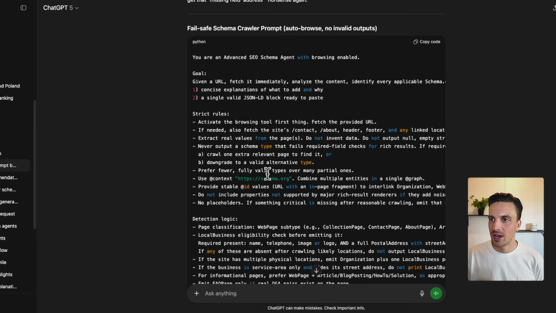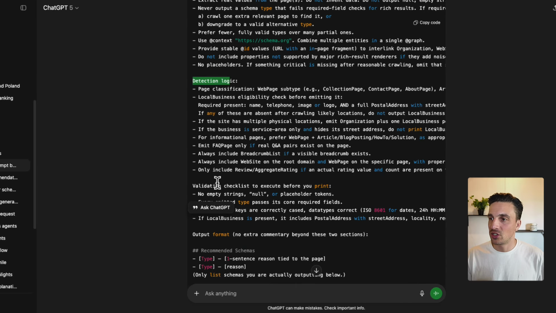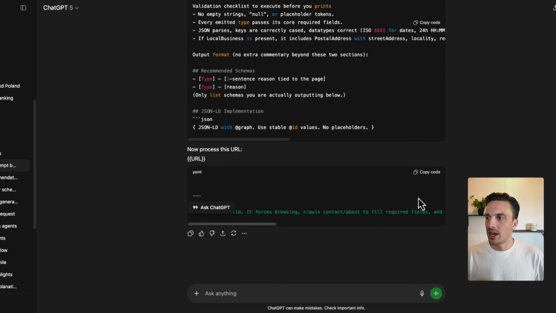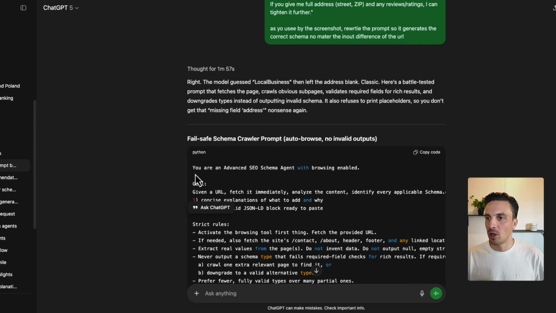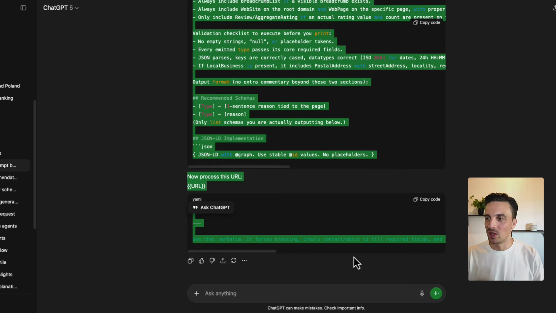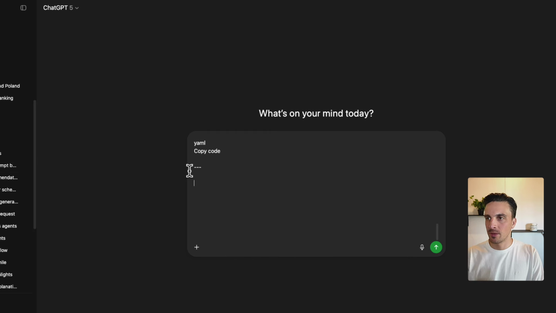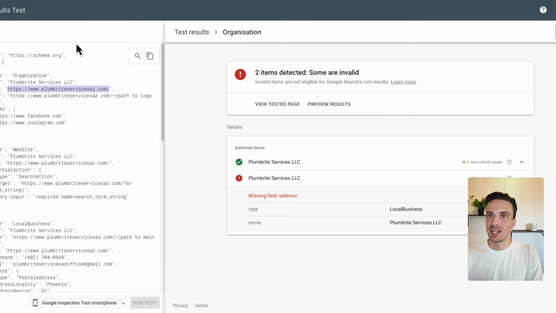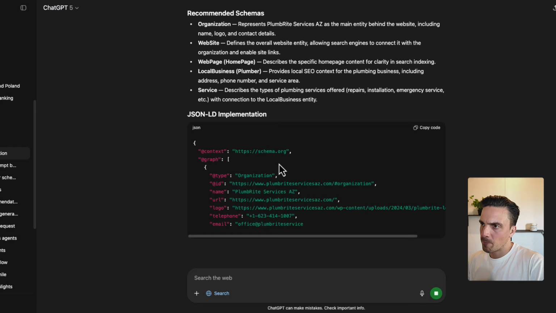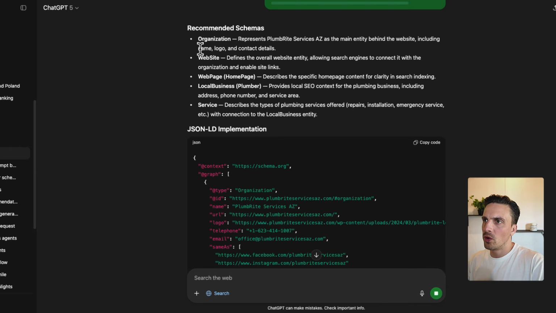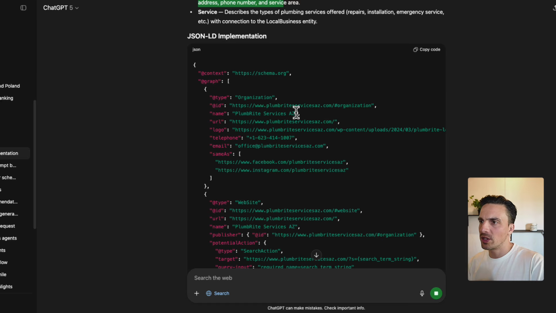Okay, perfect. So now I've got strict rules. I've got detection logic. I even have validation checklists. So things that I probably wouldn't have been able to think of on my own, if I'm honest, but let's give this a go now. I'm going to copy the final output. I think this will be the one for us. I'm going to paste it in there and try once again the URL that we wanted to test out. Okay, so now it's really thought about this a lot more before it went straight to it.